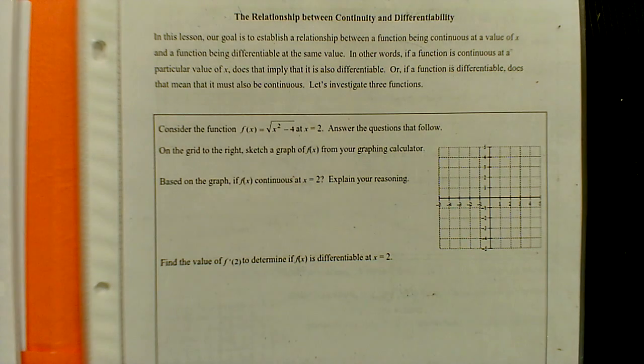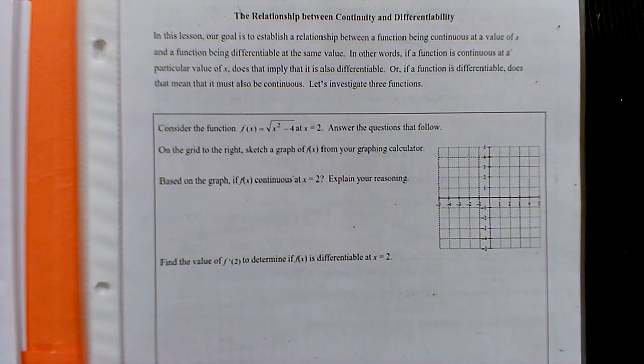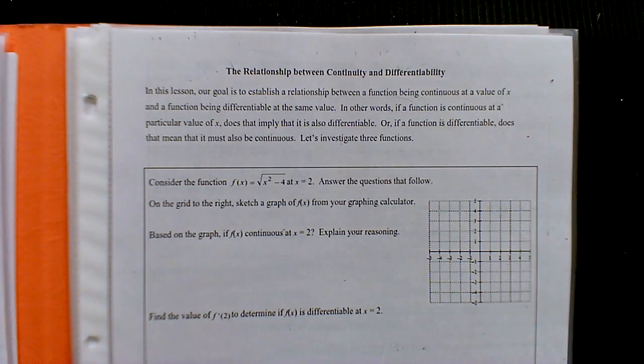Continuity, which we talked about in the first unit, to derivatives, which we've been talking about for a while. So we're going to try to see if there's a connection between the two. So if you look at the name at the top, the relationship between continuity and differentiability. It's kind of a big word to say. So let's go ahead and just revisit: what does it mean to be continuous?